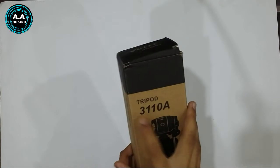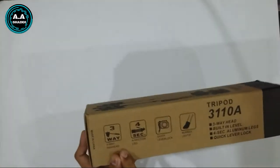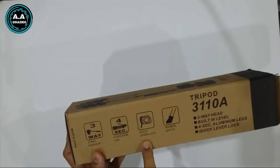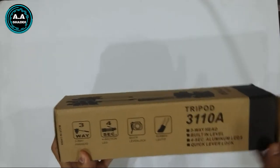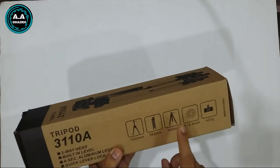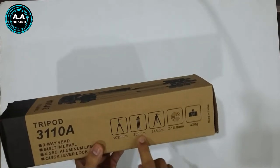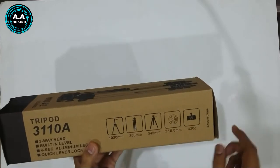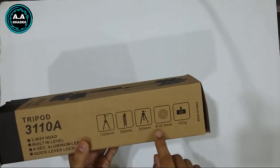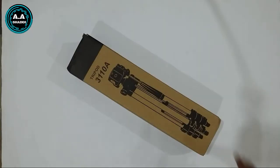Its model number is 3110A. So on the side there are some key features of the tripod stand, like it has 3-way pan head, 4-section leg, quick lever lock, rubber leg tip, and on the other side there are other key features like its full height is 1020mm, and when it is closed its height is 350mm, and when its legs are spread its height becomes 345mm, and its leg thickness is 16.8mm and its weight is 420 gram, which is not even half a kg. So let's open the box.